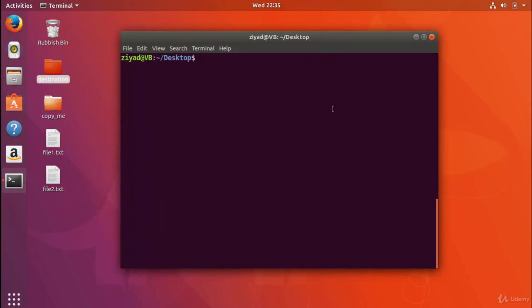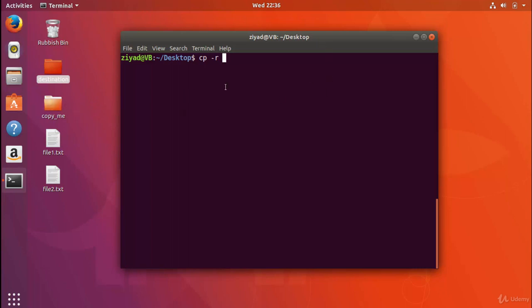Okay, so the way that we can do this is by giving the cp command the R option, which also stands for recursive. Now, if you remember from when we were deleting files and folders in the last few videos with the RM option, recursive deleting meant delete that folder and everything inside it. And it's very similar for the copy command. What we're saying is copy the folder and everything inside of it.